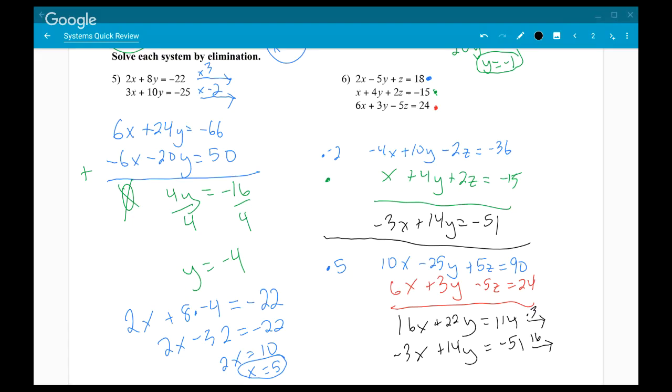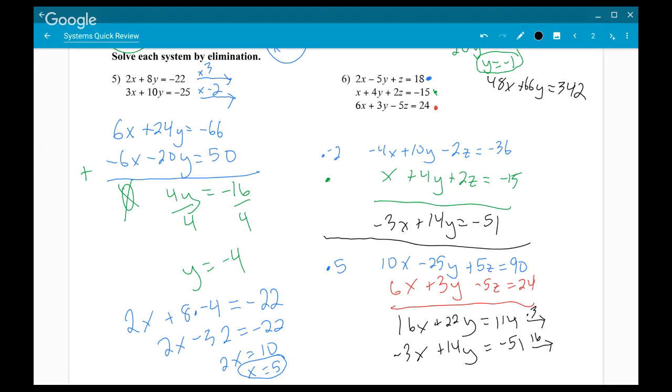Don't be ashamed if you're using a calculator on this. I'm going to use a calculator to make sure I do all this stuff right, at least on a little bit of it. So I've got 48x plus 66y equals. This is one of these times where I legitimately believe using a calculator is not really a big deal. 114 times 3, who wants to do that in their head? 342. I kind of do a little bit. I'm running out of room, so I'm actually going to move this back up to the top if you guys don't mind. So I've got 48x plus 66y equals 342.